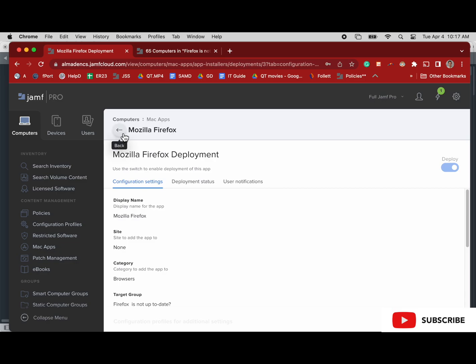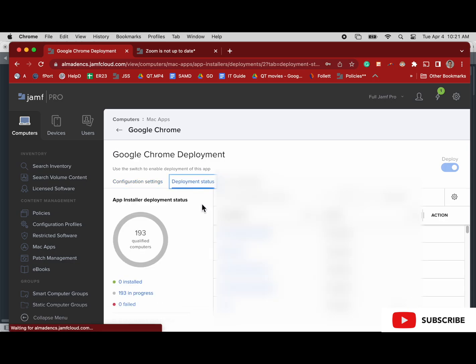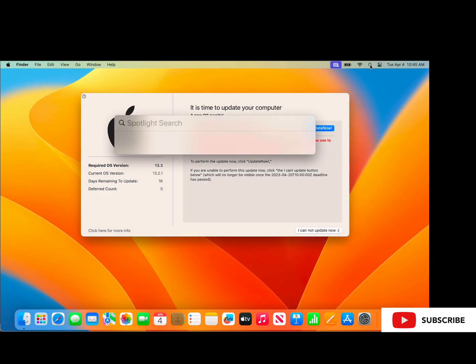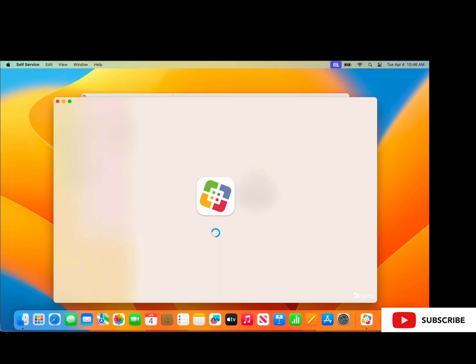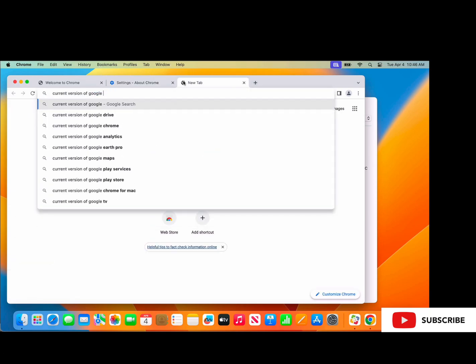Let's take a look and see what this looks like on a client computer that we're using for testing. Okay, so back to Chrome, we can see our deployment status of 193 in progress, 0 installed. So now I know that I can pick up my test client, and I'm testing live here, which you should never ever do. Always scope to a single one your first time you're doing this. This kind of came back to haunt me, and I will talk about that soon.